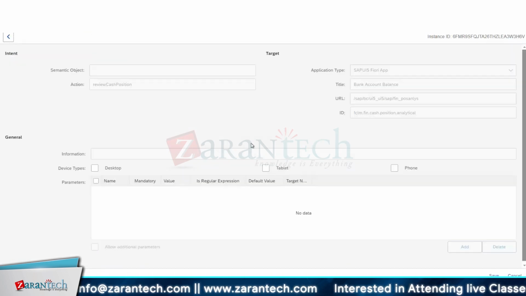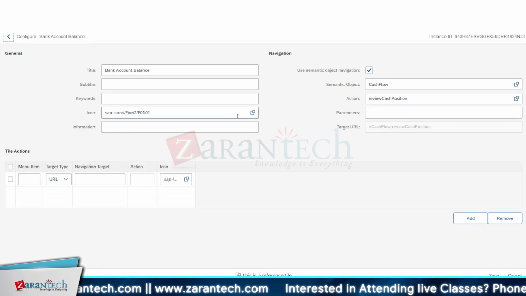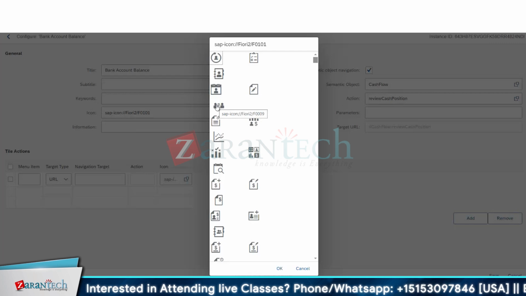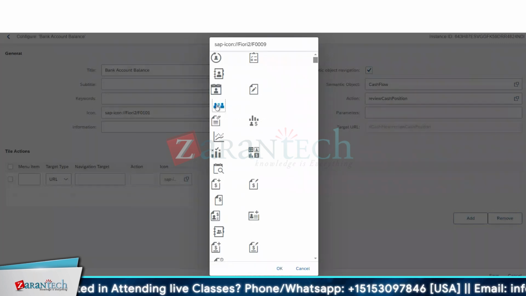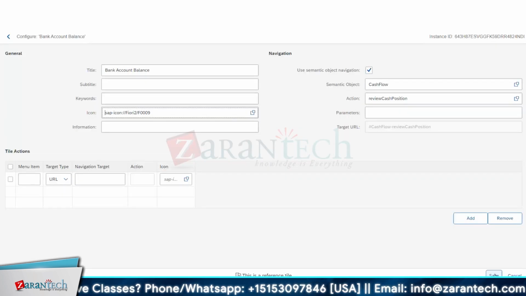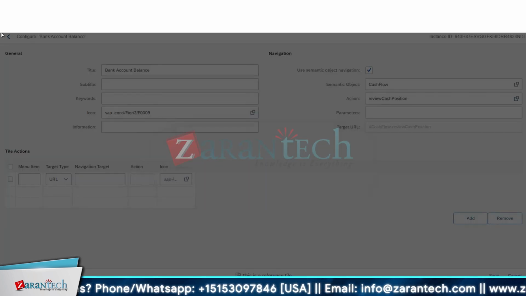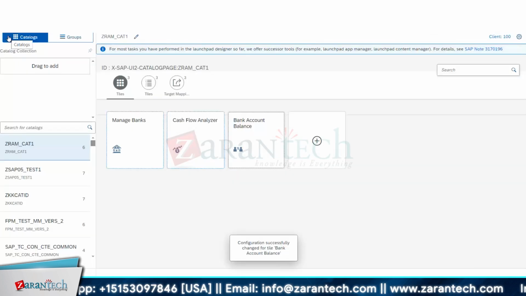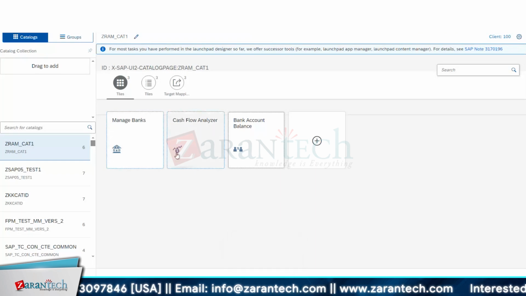and it comes in edit mode. And here you can change this icon. You don't want the same icon for your third app. Let us take bank account balance. So let me choose this picture. I can change it. Click on save. You're not changing the standard catalog. You copied and you are modifying that in your custom catalog. Now three symbols: bank symbol, analyzer with some graph symbol, account balance with some equal-to symbol. I have put it like this.